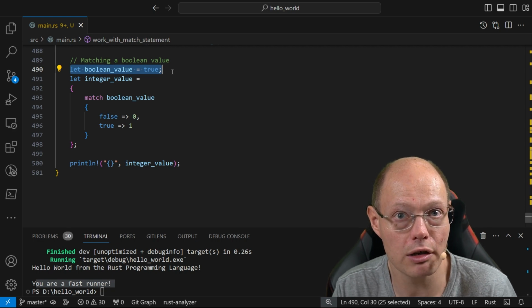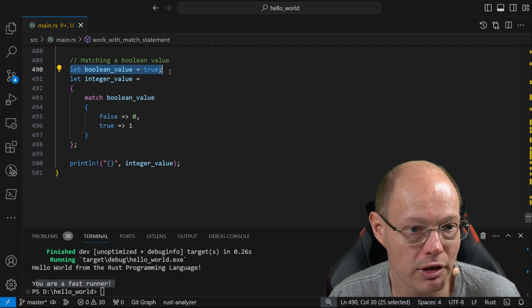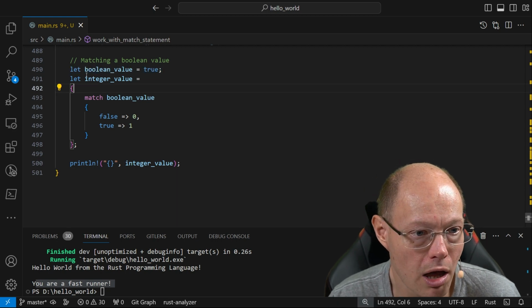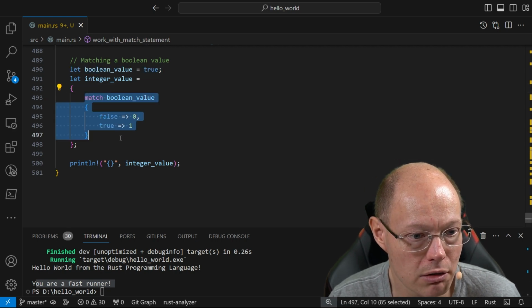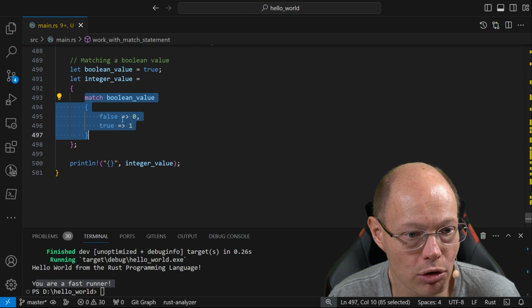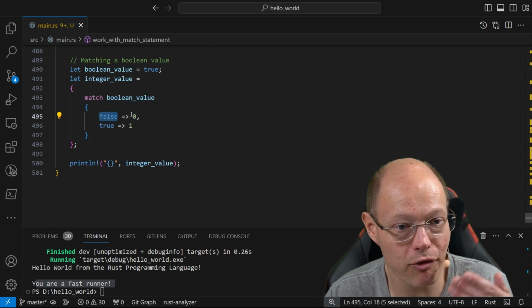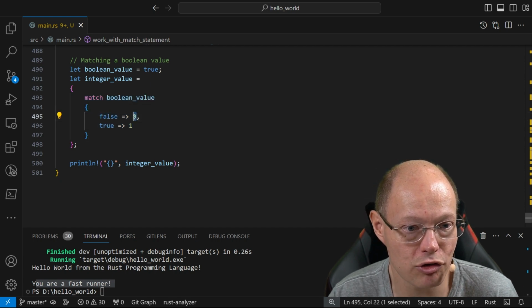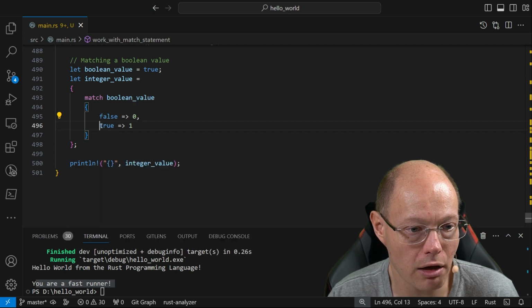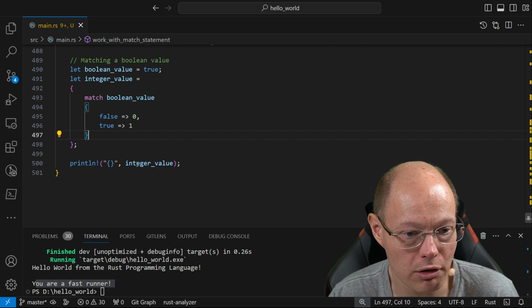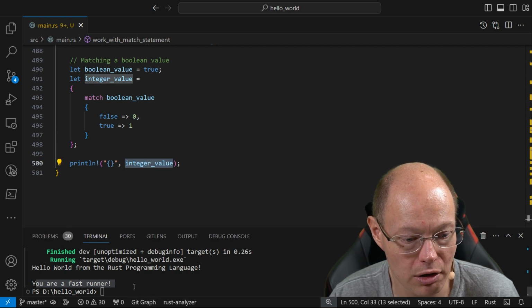True is internally represented with the integer value of 1, and now I'm using here the match statement to match the false value to an integer value of 0 and the true value to an integer value of 1. And then again we are printing out that value to the console.